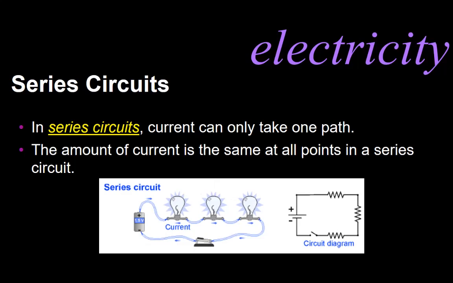So here is a representation of a series circuit. On the left, you can see a drawing that shows the actual bulbs and the switch. On the right, you see a circuit diagram showing the same circuit. You've got your battery, and the symbol for the battery is over there on the left. You've got your resistors, which in this case we're using to represent the light bulbs. Some places you'll see a different symbol used to represent light bulbs, but we have those as well.